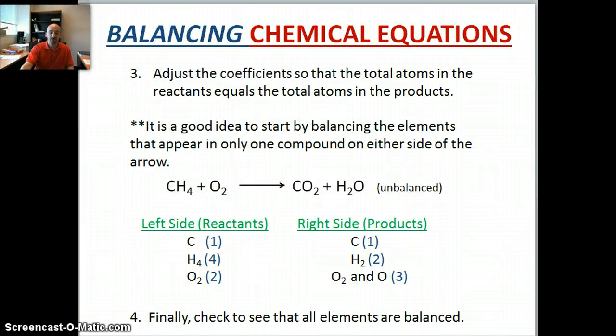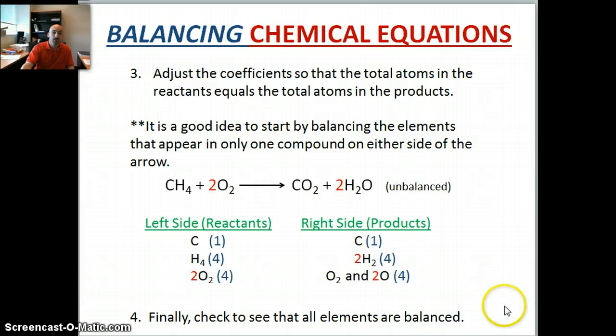Third is we can add coefficients in the chemical equation so the total number of atoms in the reactants equals the total atoms of the products, because atoms can't be created nor destroyed. So we recalculate and then we can check to see if all the elements are balanced. And so what we find is if we add a 2 coefficient in front of this oxygen, that gives us a total of 2 oxygen atoms times 2 is 4. And so over here we have the 2 oxygen atoms from here, and if we put a 2 in front of the water, we actually have 2 oxygen here, total of 4 atoms. So the number of oxygens are now balanced.